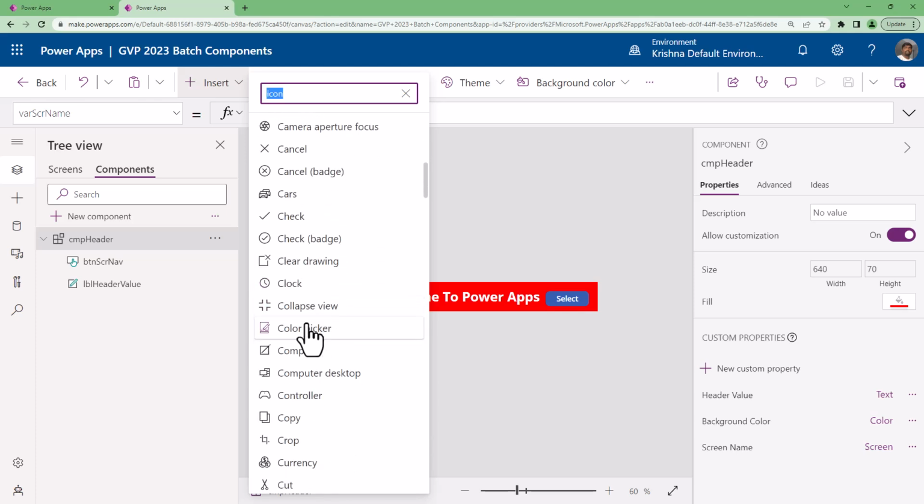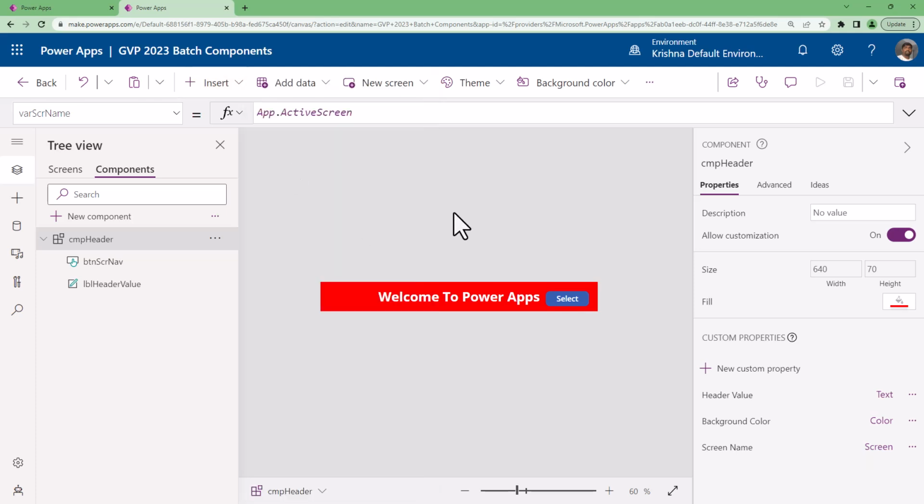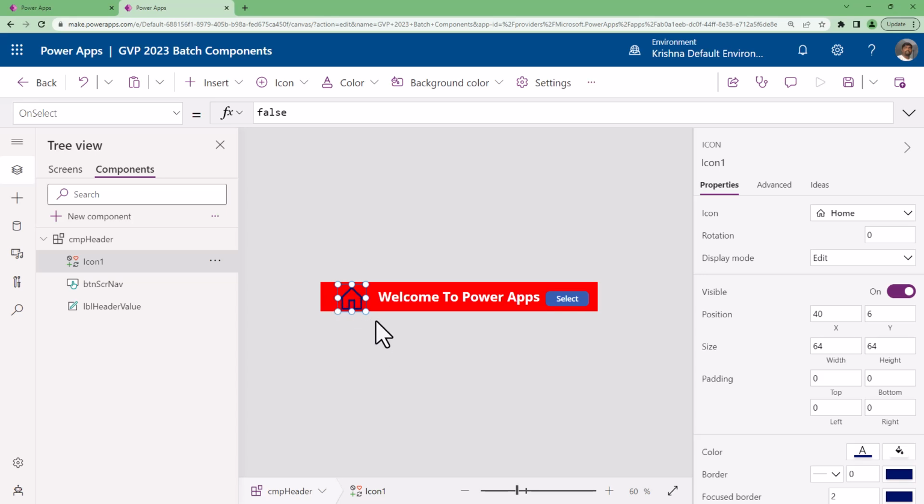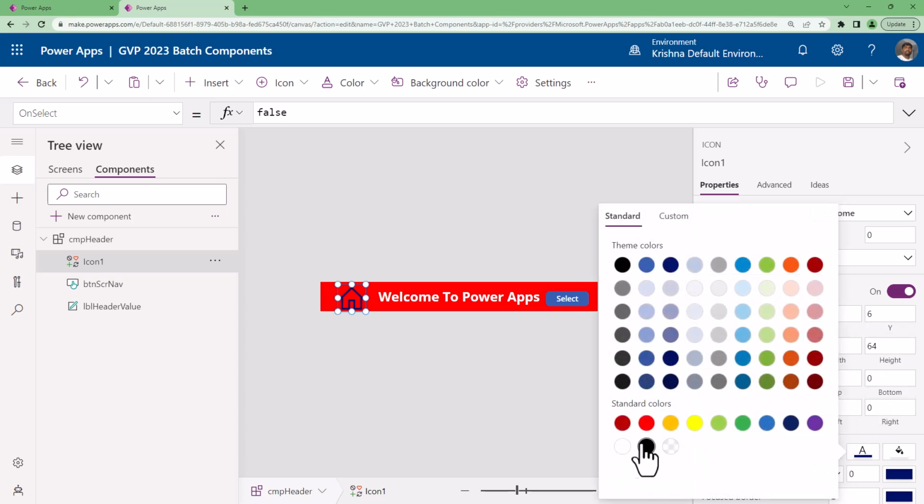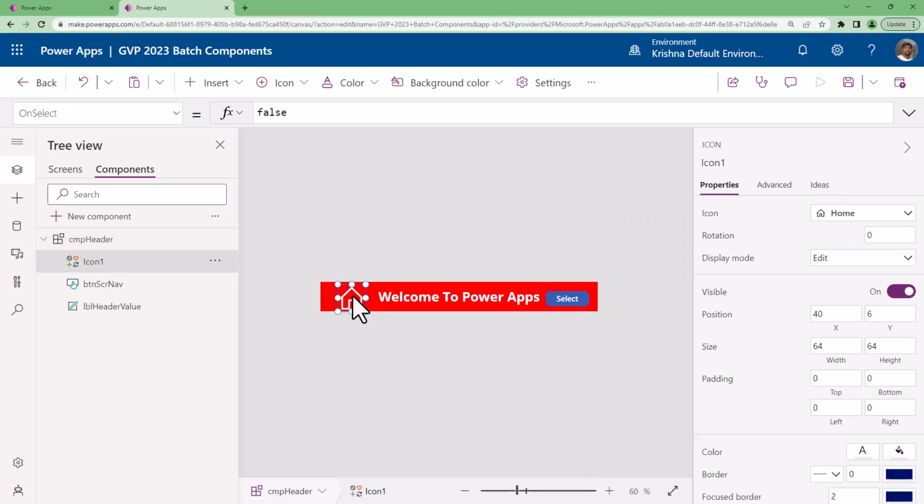So that time I do not have to define every time. Whenever I click on this icon, I know I need to take the user back to the home screen. So this is the most common place where every developer uses this screen property.